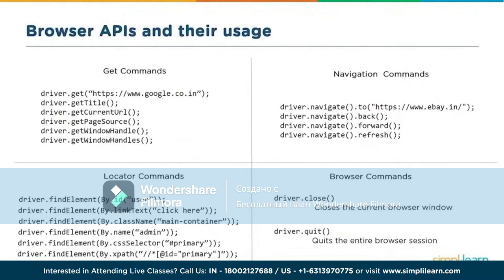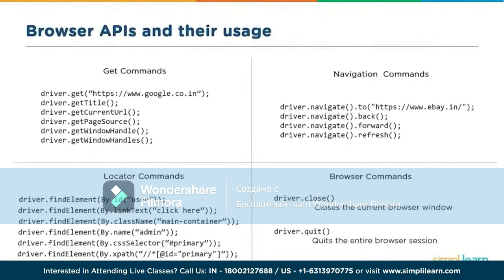Selenium has multiple ways of finding these elements. It has 8 element locating techniques. And our future videos on Selenium do cover these 8 element locating techniques in much detail. So for now, we'll be using a couple of them. One is with ID and one is with link text.